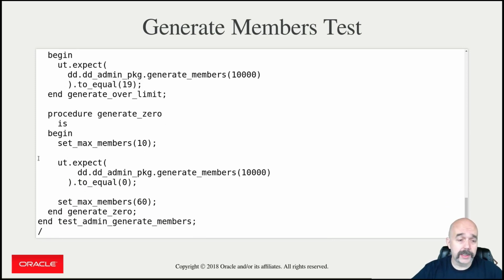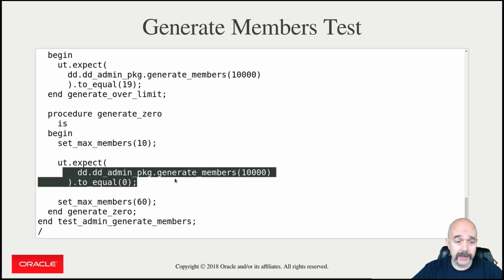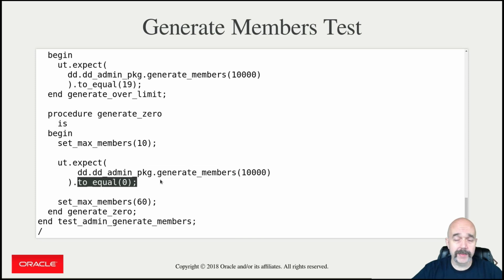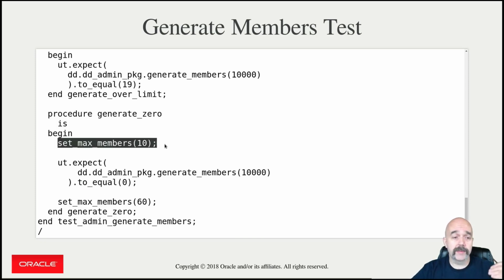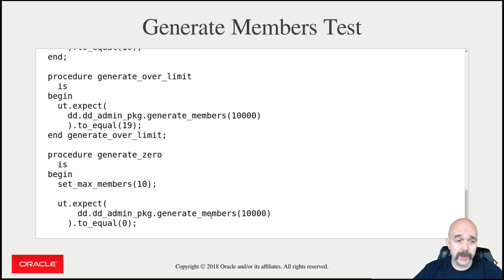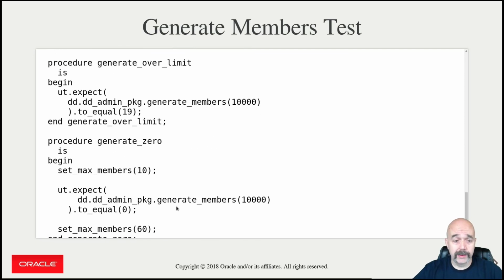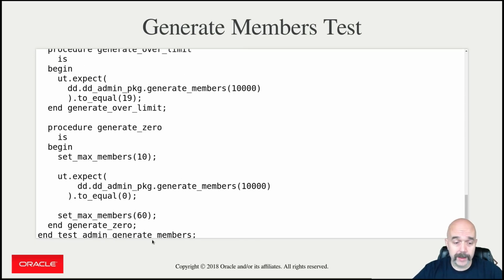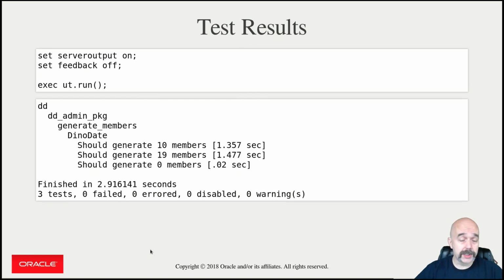And then here I want to test being at or above the limit already, so here I set the limit to below what I already have, so I set it to 10, and then same thing, I tell it to generate 10,000, and I expect that to kick back a 0. And then once that's done, I set it back to 60. So this is an example of a little pre-setup for this particular test, and then its own cleanup after this test runs. Basically the reason I do it this way is I can run these tests in any order, and this test is not going to mess up this test up here. So that's a very simple example of a suite of tests to test the generate members function.